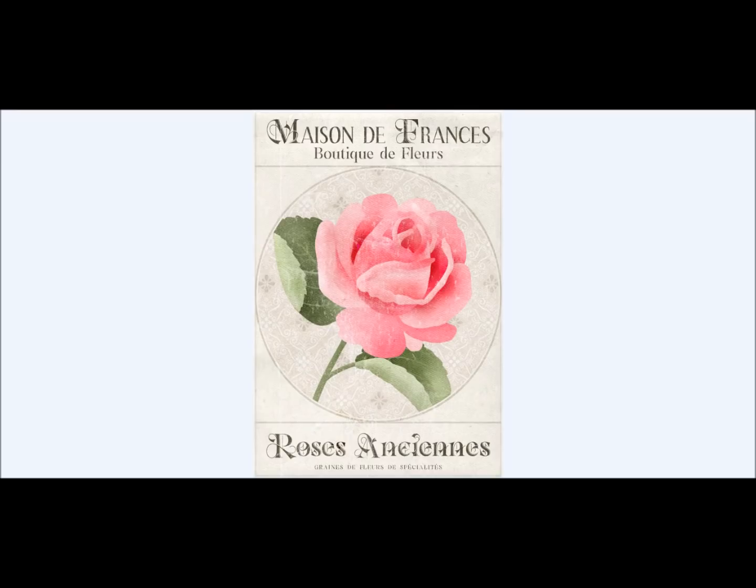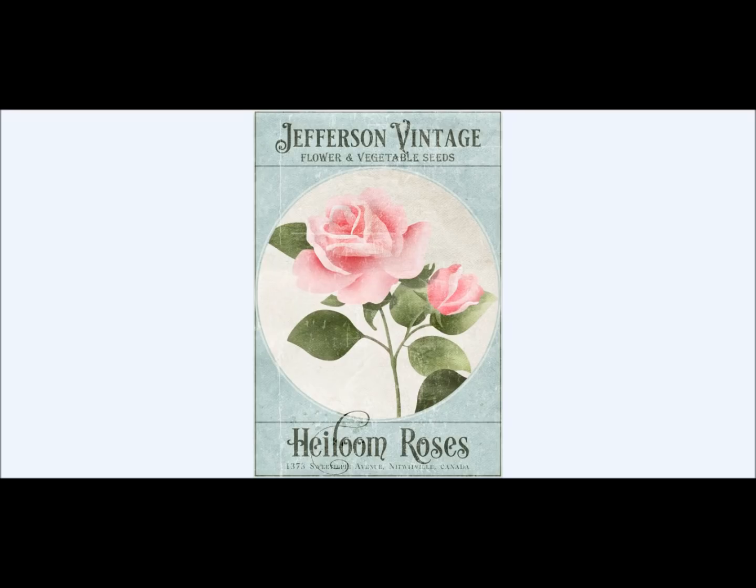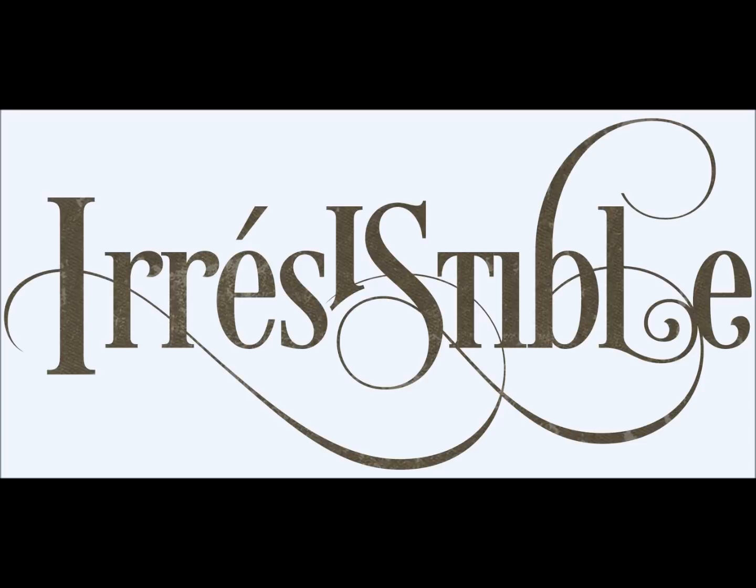Here are some seed packets. Aren't these gorgeous? Can you imagine getting your garden seeds in a package that looked like this? Here it is, Chamon Gardens from 1927. Isn't that something that really truly looks like you have had it for years? They're vintage heirloom seeds. Beautiful, beautiful for the person in your life that is possibly a gardener or loves that.